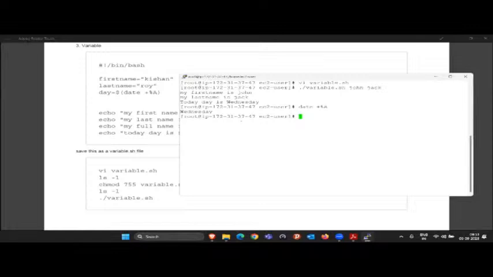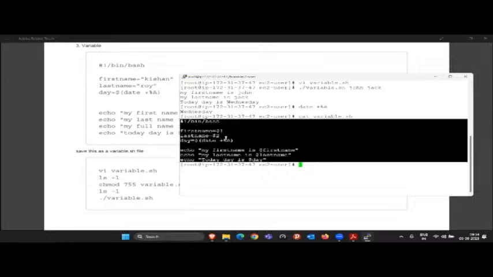So this is clear, how you can store the command output in a variable. That is basically the meaning I am showing you here. Any confusion in the variable.sh file? Just read this. This is the variable.sh file. If you want to ask anything in any of these lines, you can just ask.